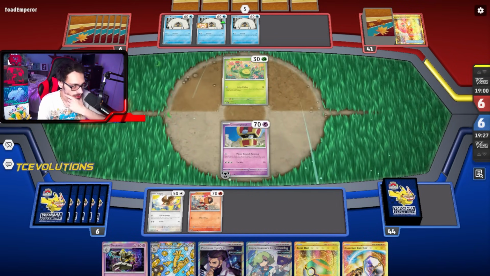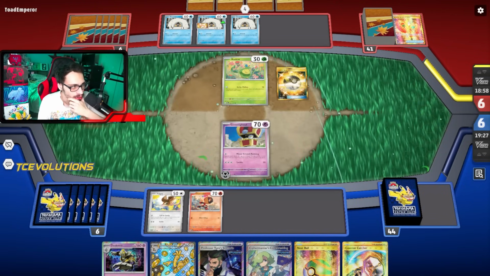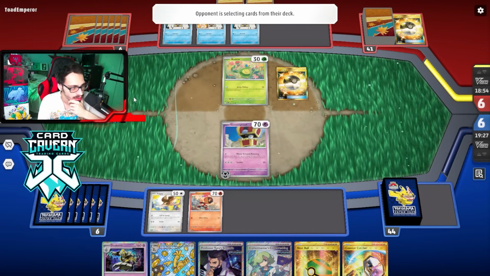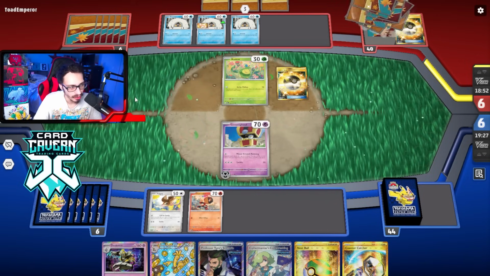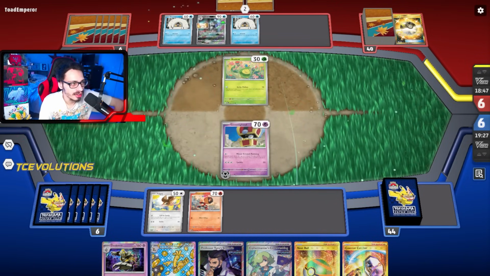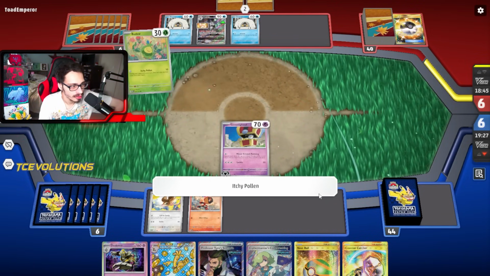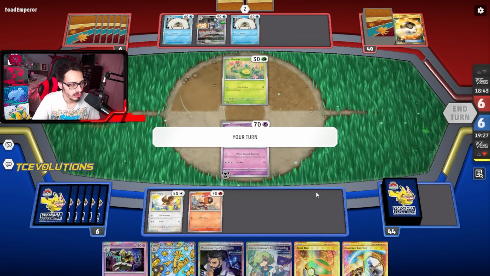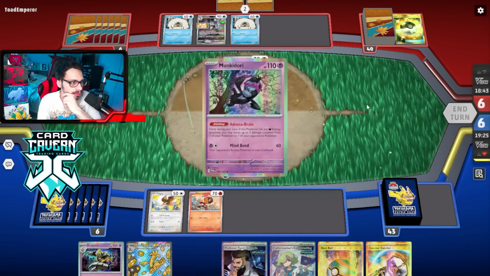I don't think we're ever going to use Dusknoir. I'm never going to get to blow up their board, because I'm never going to be able to candy under Frostlass, which is kind of annoying. Our hand's decent. Can kill the active. It's fine with me. Yeah, we'll see how this goes.